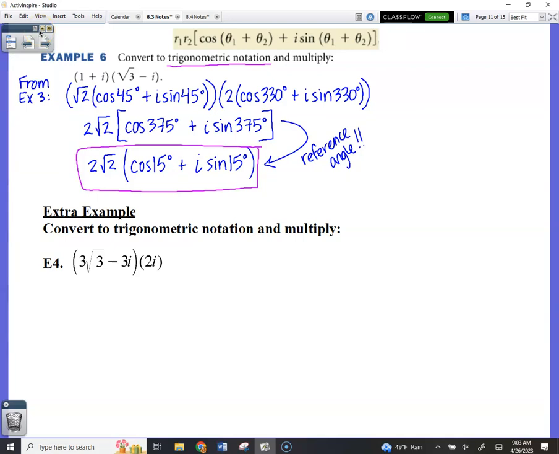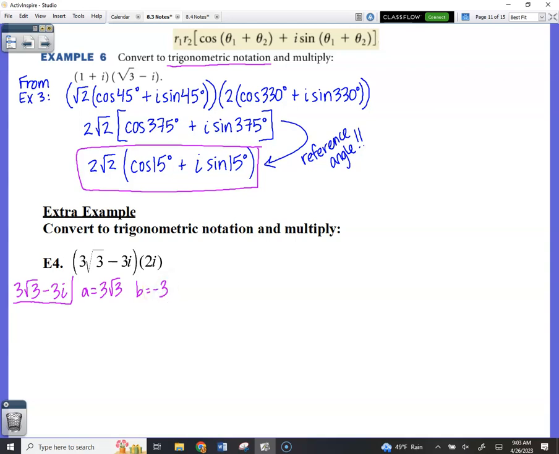Don't write big here. Okay, so if I'm just focusing my attention on 3 square root 3 minus 3i, what is A? A is going to be the one that does not have the i attached to it, the real number. And then what's B? B is always the coefficient of the i, and it goes with the sign, so it's -3.